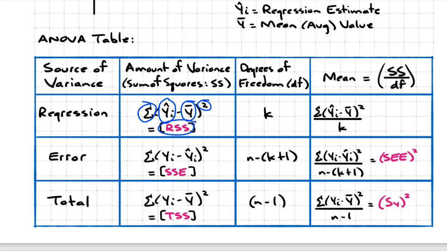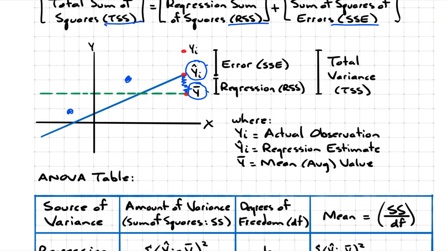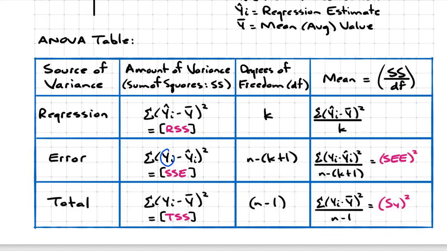And this is your regression sum of squares. And then finally, how do we quantify the errors? Well, remember we said that any part that's not explained by the regression would be the errors. So the errors would represent the difference between what the actual value for y was and what the regression had estimated for y. So the error would be yi minus y hat. That's exactly what we have right there. And same thing, we have to square. We always square dispersions. Always square dispersions. So this would be your sum of squared errors.